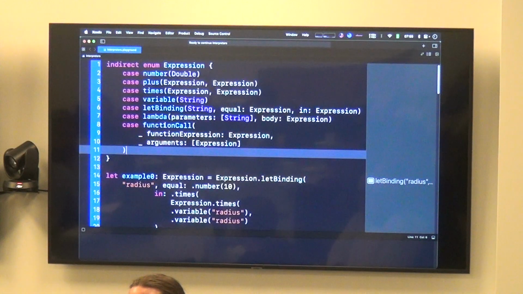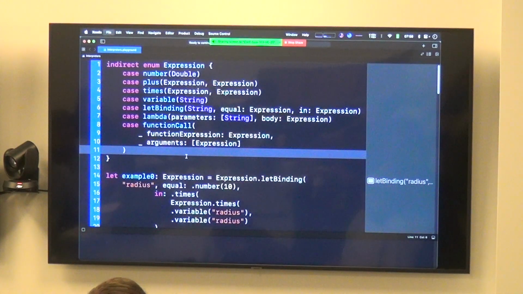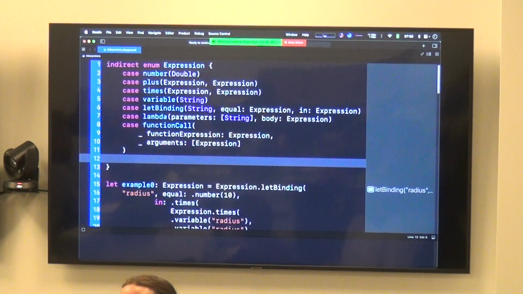You can add recursive functions to this. You can add tuples, simple enums. It would be interesting to see calculation of a Fibonacci sequence using a recursive function. I don't want to. If anybody else has a more interesting thing, feel free.